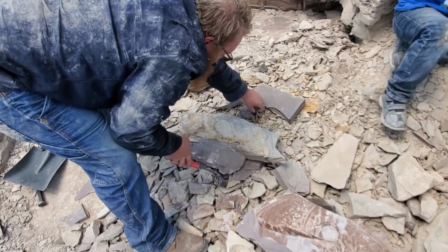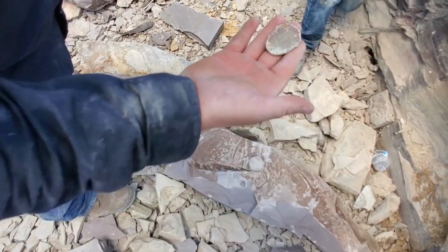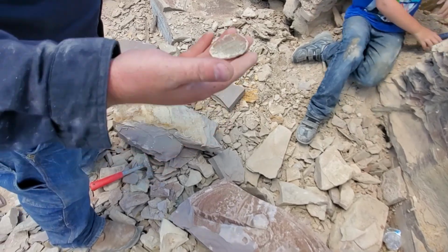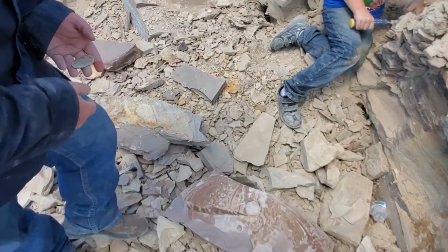There's a part of one. Oh, damn! I want to see. That one's huge. That is by far the biggest one I found here in this spot. Oh yeah, that's the negative where this one came from. Nice.